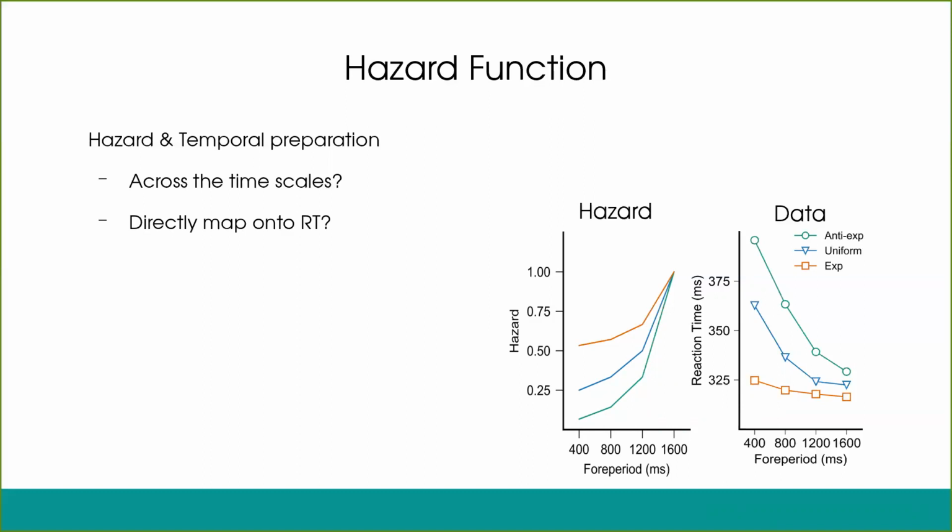Furthermore, although the hazard functions seem to be correlated with the empirical data, mapping the hazard directly on reaction time, as displayed with the dashed lines in the right panel, reveals that there is not such an obvious relationship between empirical data and the hazard rates. Finally, although the hazard function might roughly describe the distribution effects mathematically, it remains ambiguous about the underlying mechanism. It remains unclear if and how the brain computes the conditional probability of the distribution density function.